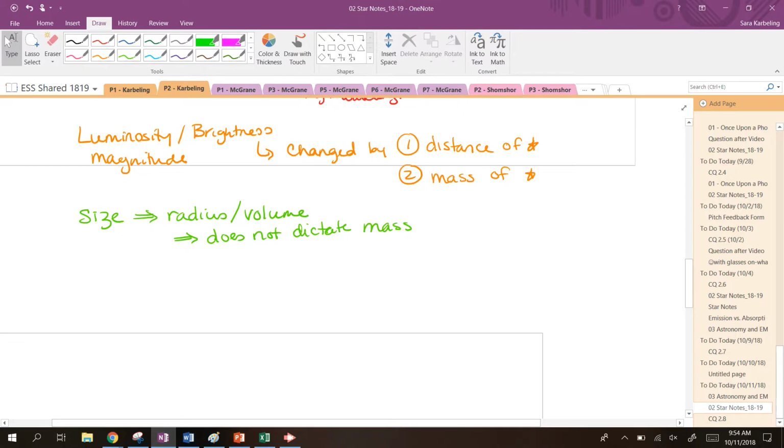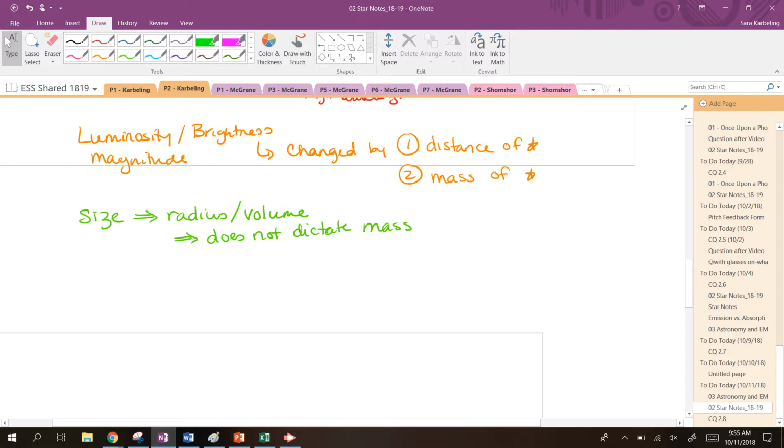Okay, so it's just literally how big it is. For example, our sun is kind of a normal sized star right now. What is that line called in the HR diagram that our sun is a part of? Main sequence. But we're not going to stay in the main sequence forever. We'll talk about this in the next few days. We're going to move from the main sequence. Our star is going to become a red giant, but it's not going to gain any more mass. It's going to have the same amount of mass. It's just going to get bigger. Okay, it's kind of weird. But it's just going to get bigger, so that mass is just going to expand. So again, size does not dictate mass.